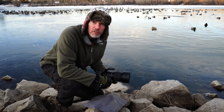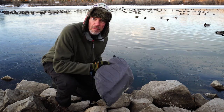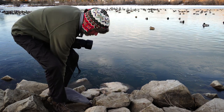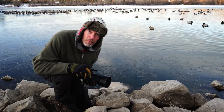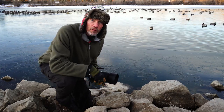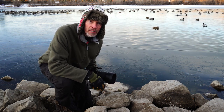I'm going to do some waterfowl photography now. One important accessory I've got is a butt pad — I'll set it down here and sit down so I can sit longer. Nice and warm. There's lots of waterfowl here and they're not too shy, so we'll see if we can get some good pictures.